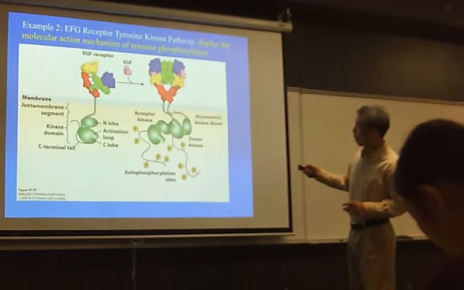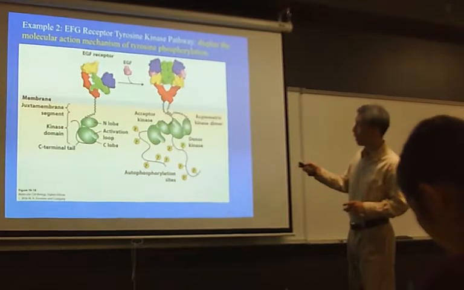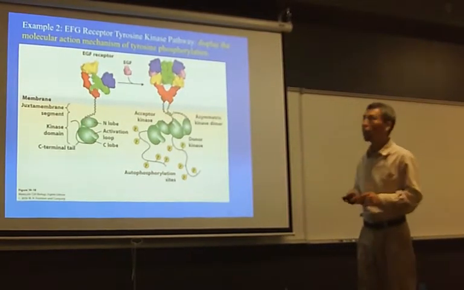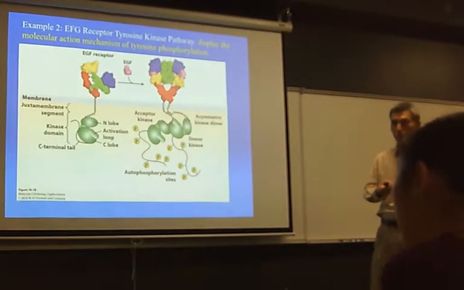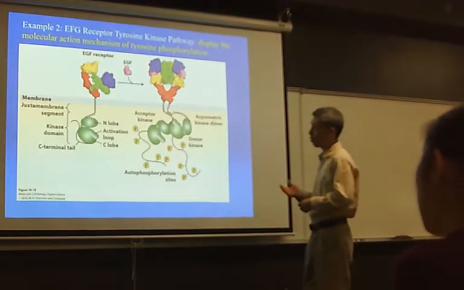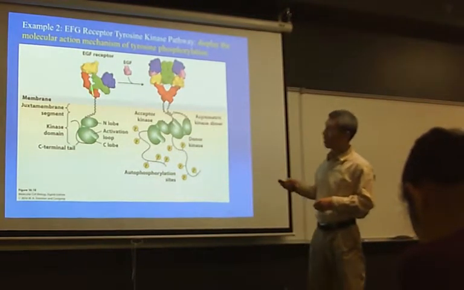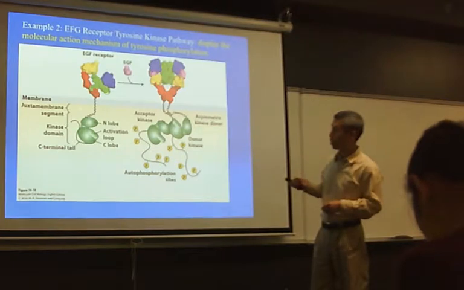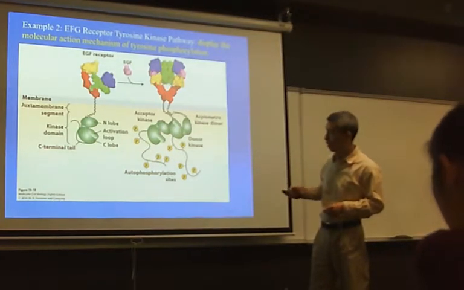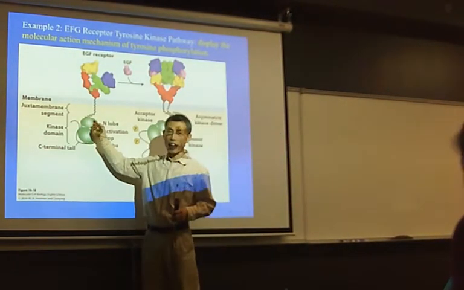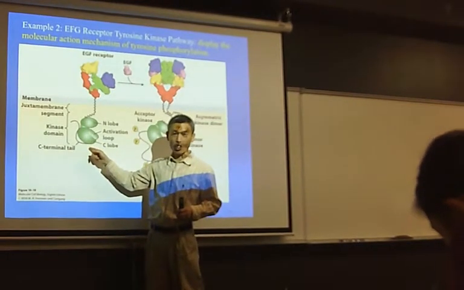Receptor dimerization occurs upon interaction of epidermal growth factor, the ligand or signaling molecule, with the receptor like this. A conformational change occurs, a three-dimensional structure change. Each individual EGF receptor will be a monomer. You have an external domain, a transmembrane domain, an internal domain, and a protein kinase domain. It's not JAK, just another kinase.